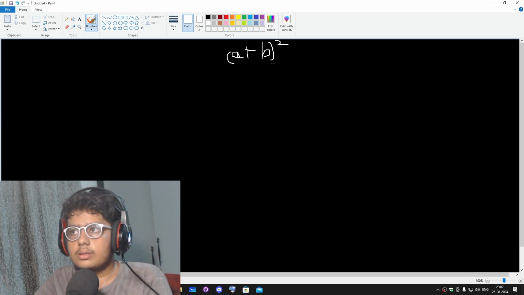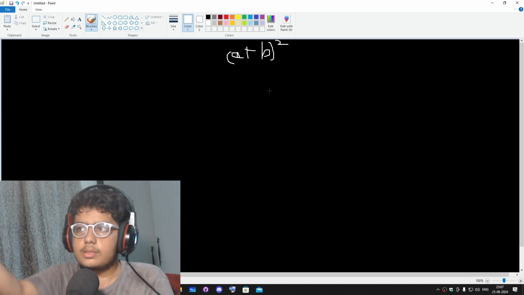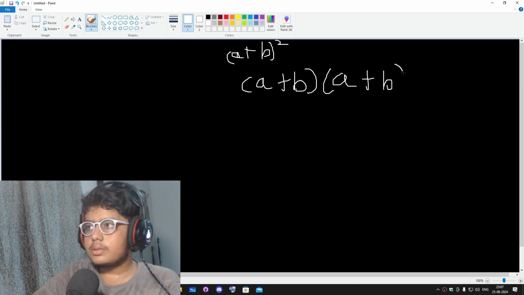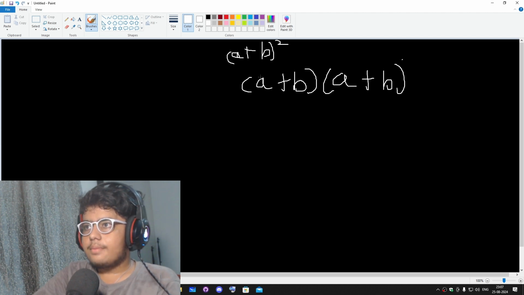So they gave us this formula. I don't know when I got it, but this is the best example for everyone, because everyone knows about this. I used the BODMAS rule to prove why (a plus b) whole square is a square plus b square plus 2ab. I multiplied this with this, then with this and this.